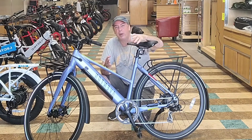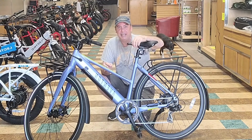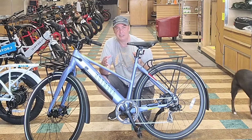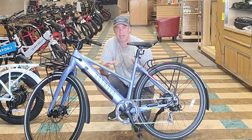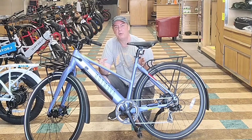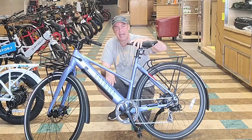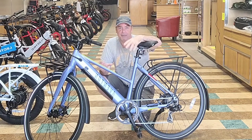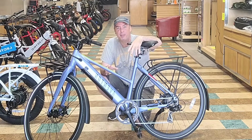So if you're looking for an inexpensive, easy to use, lighter e-bike, I do think this is going to be fantastic. This would be a perfect introductory e-bike for somebody just trying to get into e-bikes, or for anybody just looking for a gentle, easy ride. So I really did like the Soltera. I'm a little bit more into those bigger, heavier, fat tire, you know, 30 mile an hour type e-bikes that I've been looking at recently.